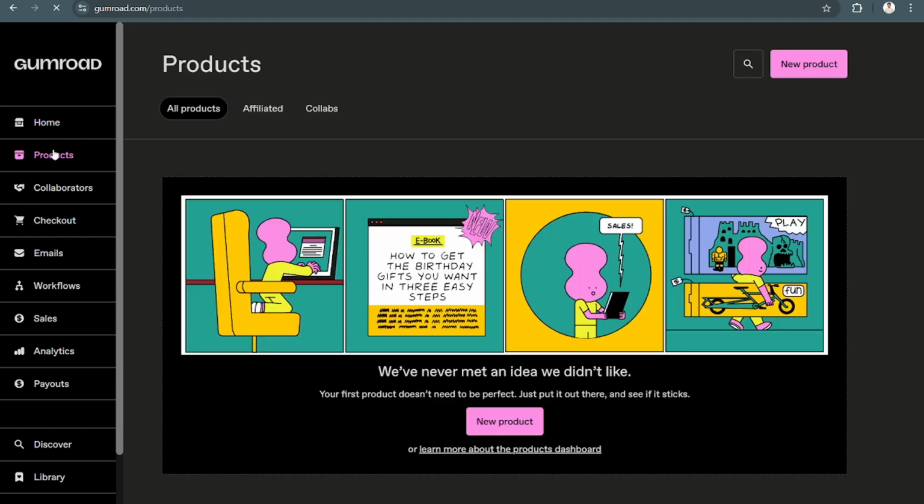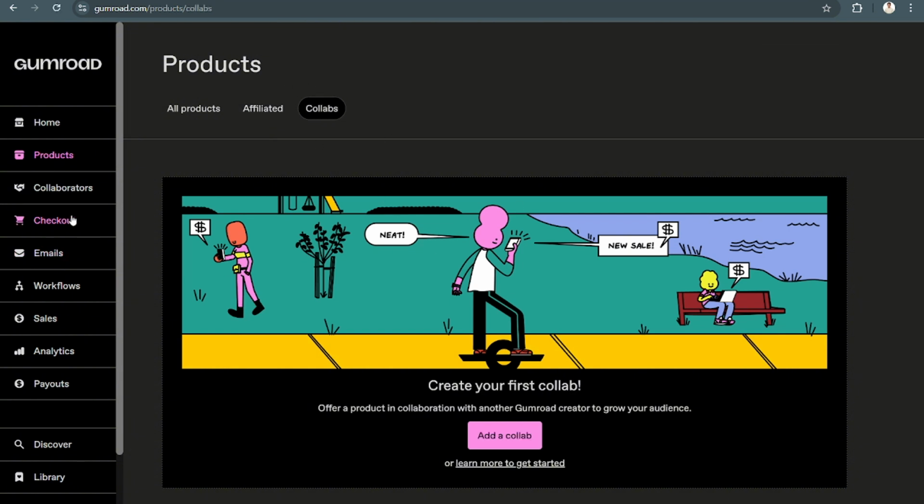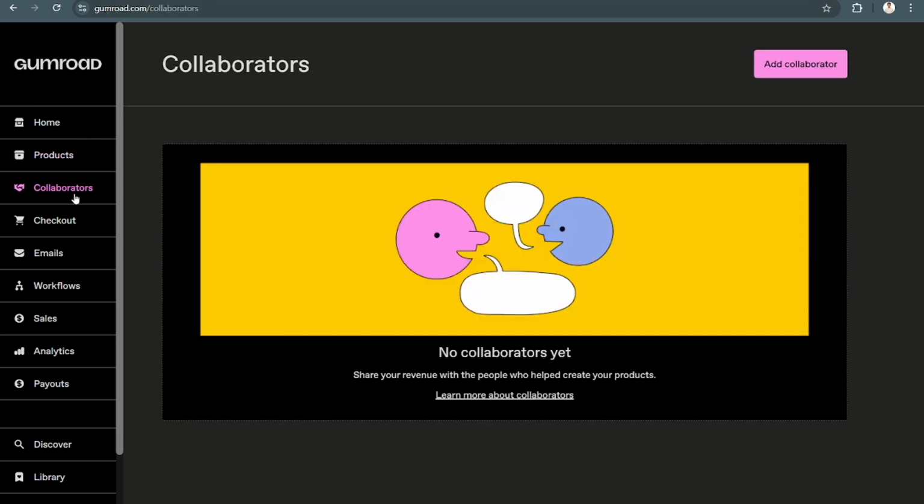Here you have your products menu. This is where you'll go if you want to select a new product, or if you want to have an affiliated product, or if you want to be an affiliate, or you want to collab. And then here, again, collaborators. You can share revenue with people who helped you create your product. Let's say that you are a team.